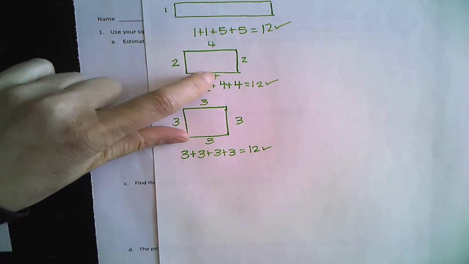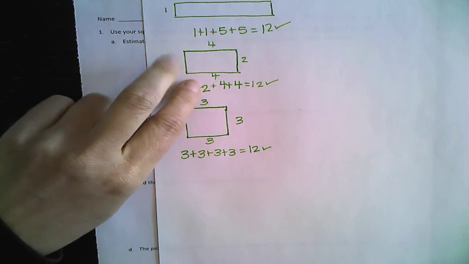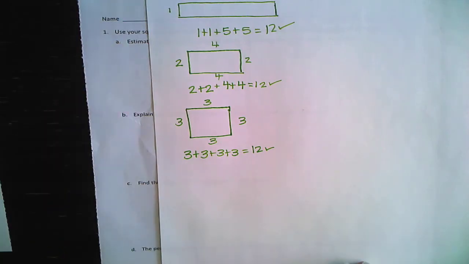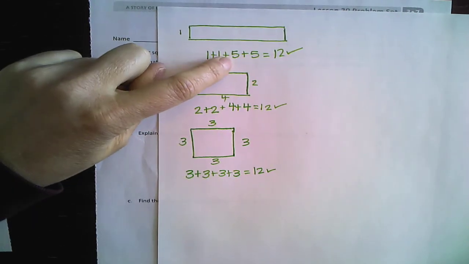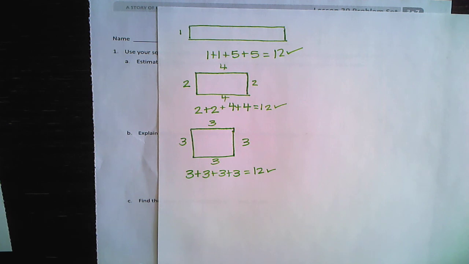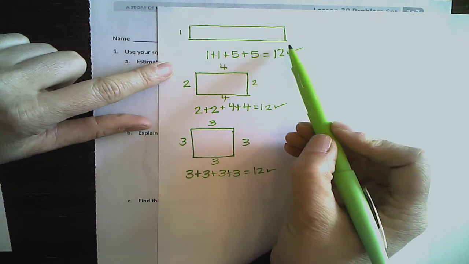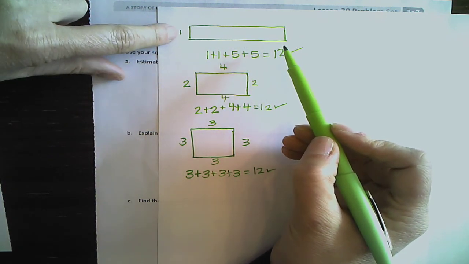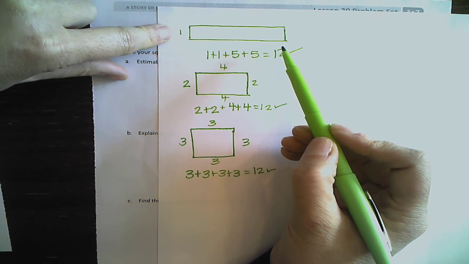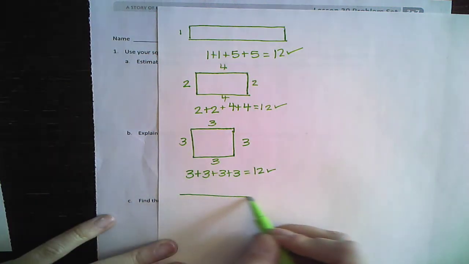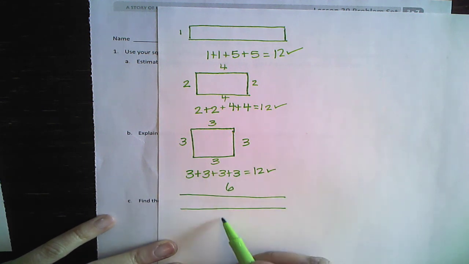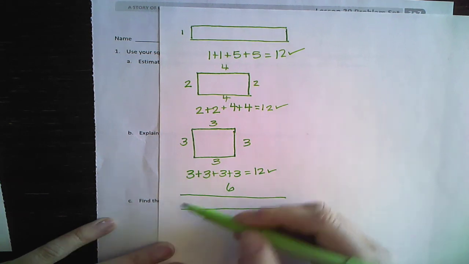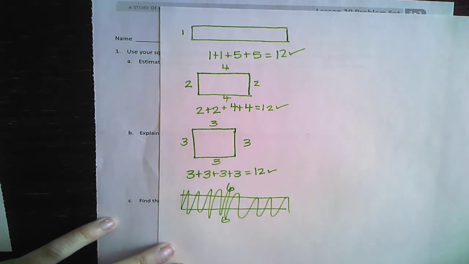So we could go down to 4. However, we've done 4 already. So because we've already had that configuration, it would just be turned on its side. We're not going to do that one. Do you think there's a way to be 5? Oh, we've already done that one too. Do you think we can do 6? I don't think so. And I'm going to tell you why. Because this length is already 5, and this is 1, right? We can't get smaller than 1. So if we have 6 this way, we have to have something here. And on the other side, this would be 6, and we'd already have 12, and we don't have any ends. That's not going to work, right? So I think we've found all that we can find.